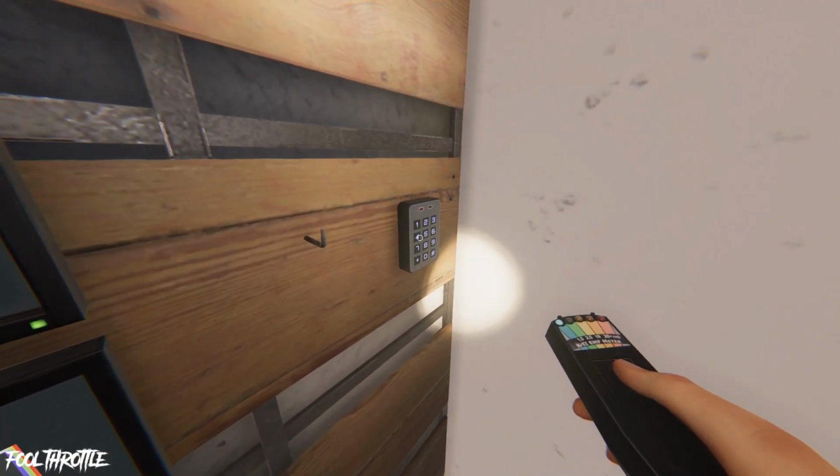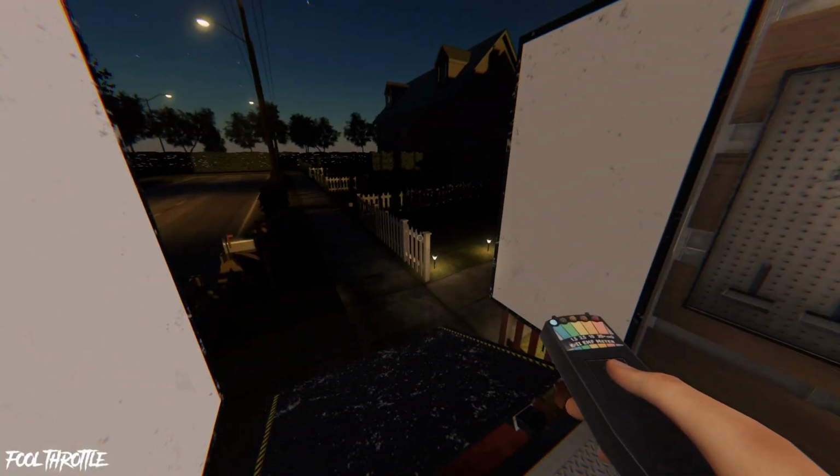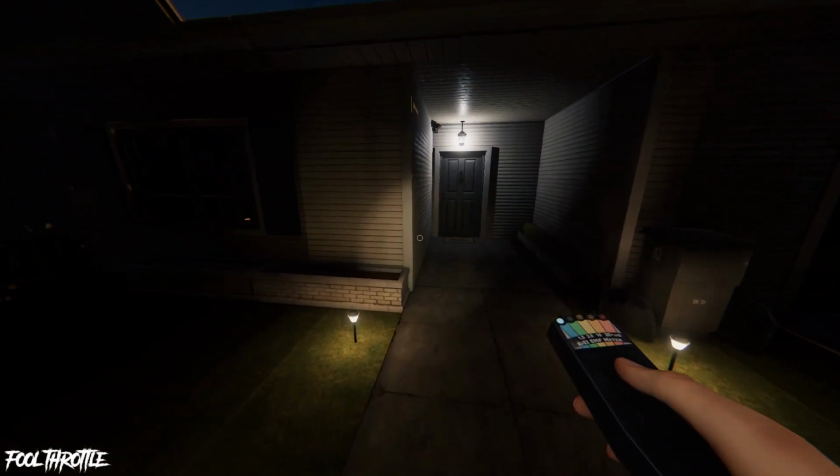Grab the key, open the truck. You grab the key with E and you open the truck with left click. And now we're going to go open the door to the house. So let's go open this door.